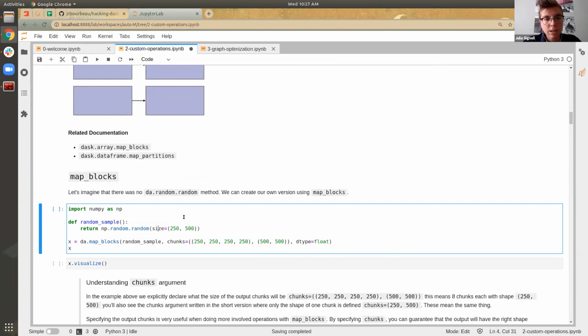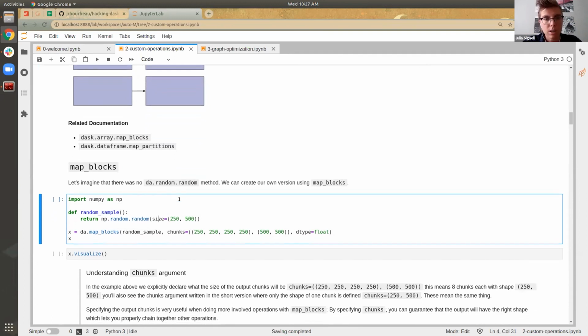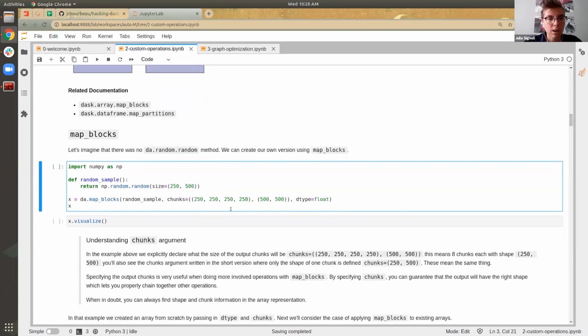So we can start by looking at map_blocks, which is the Dask array custom mapping operation. We can imagine that if there were no da.random.random, what would you do? You can create your own version using map_blocks. So we can import NumPy, and create this function, which just wraps NumPy random for a particular size array.